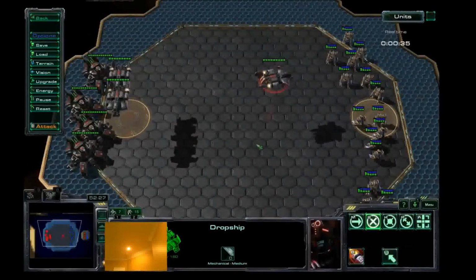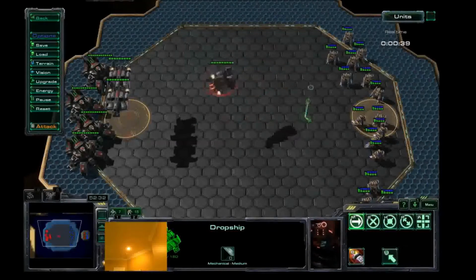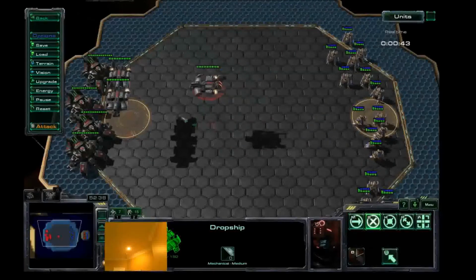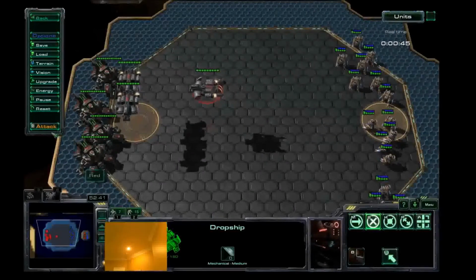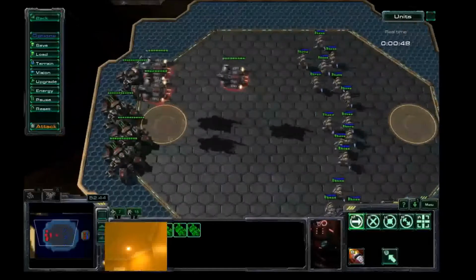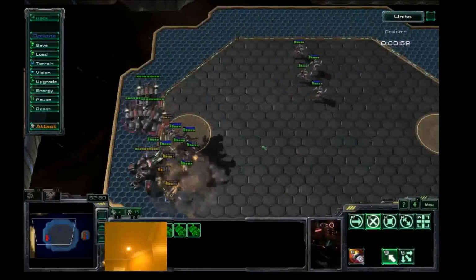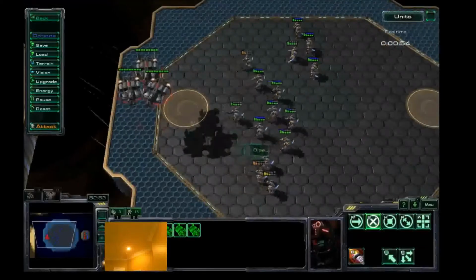The dropship is a brand new unit for Starbow. It is not a medevac and cannot heal. However, it still has its booster ability, and it has a new ability called Enhanced Gravity Lifters. What this ability does is it lets you pick up siege tanks.